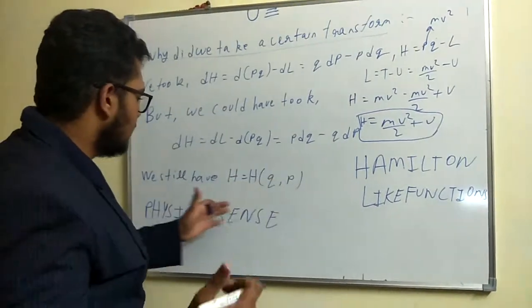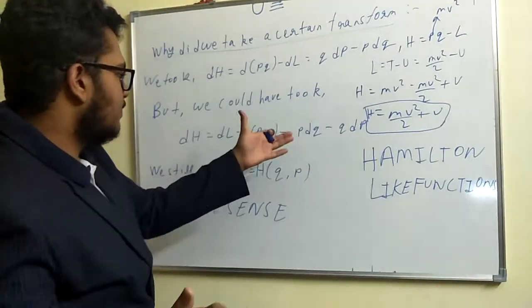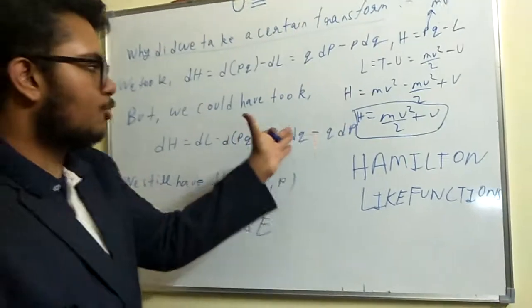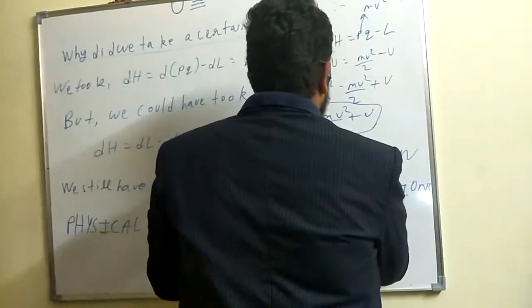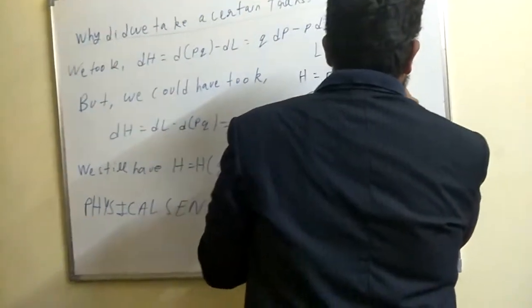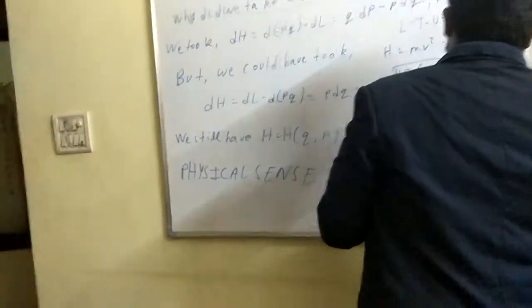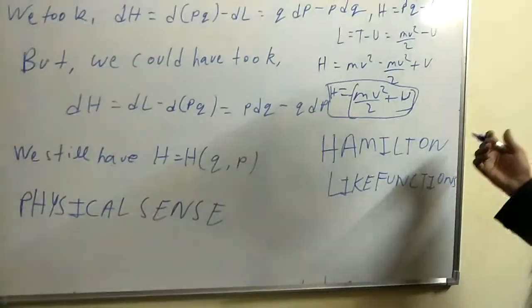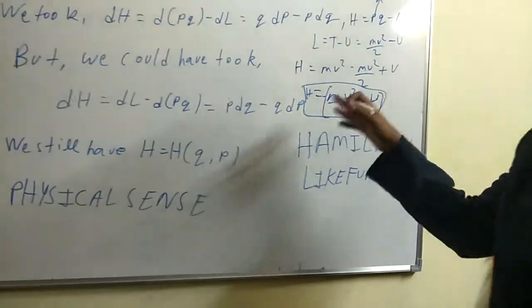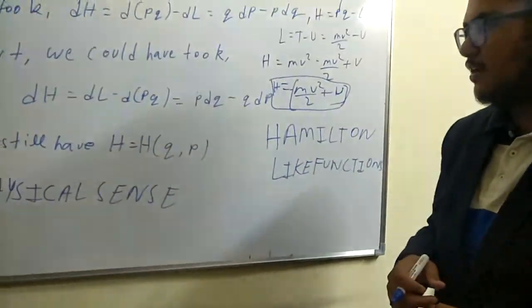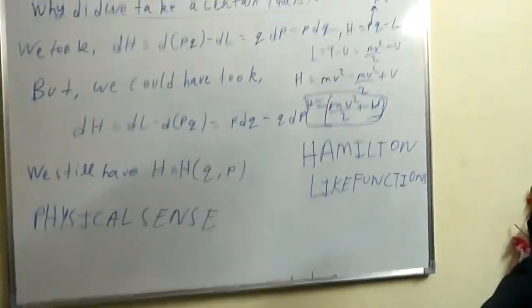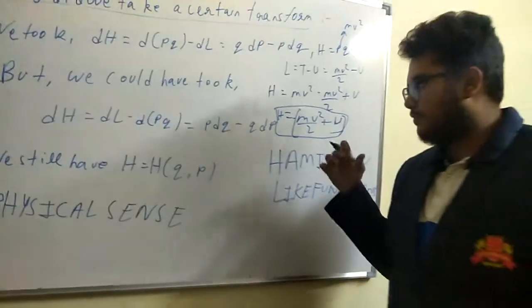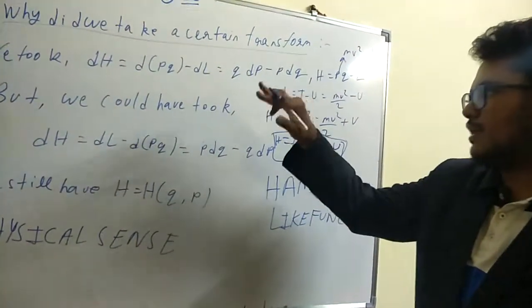and this is the total energy of the system, which is very important in physics, obviously. But if we took the negative definition as over here, we would have got minus mv squared by 2 minus U, and that would not have made much physical sense. Why would we want a function to be like that? So that's why, to make some physical sense and to use it for physics, we defined the Hamiltonian to be in that certain way.